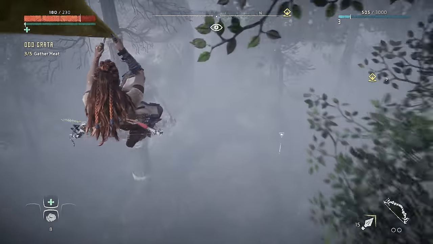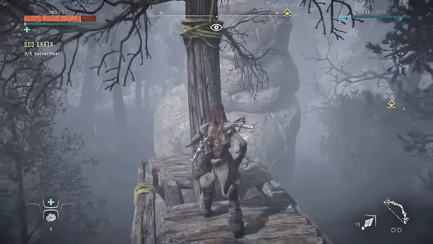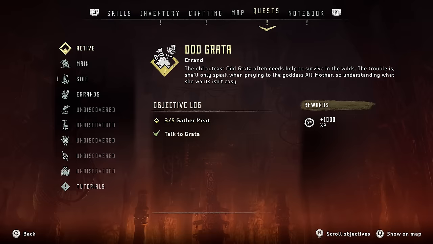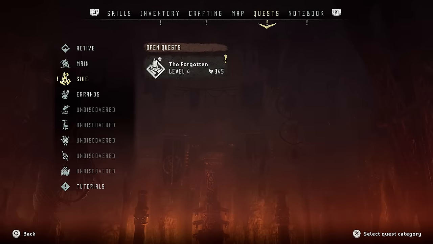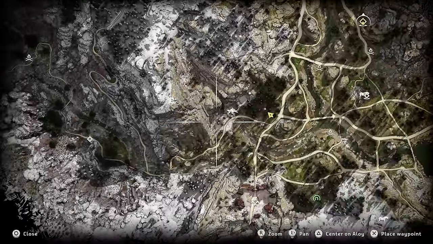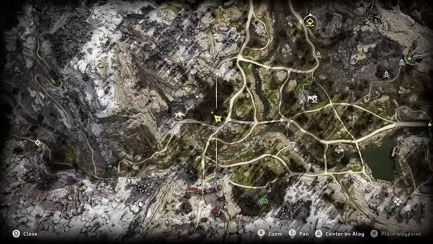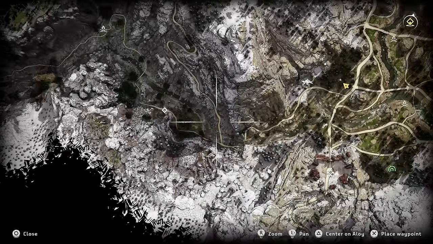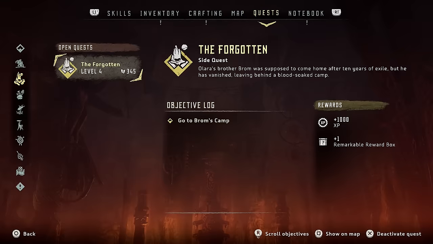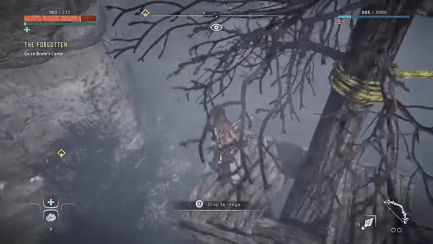Okay. Let's see. What do we want to track? The Forgotten, Old Grata, or Odd Grata, rather. Let's track this because we can always... Oh my. Oh, wow. Okay, maybe it's not that far and there is a path. Yeah, let's activate that. We can always look for meat along the way.